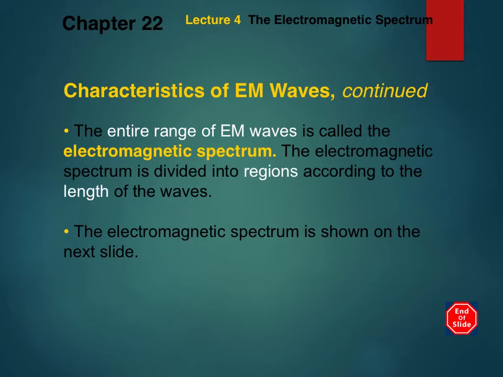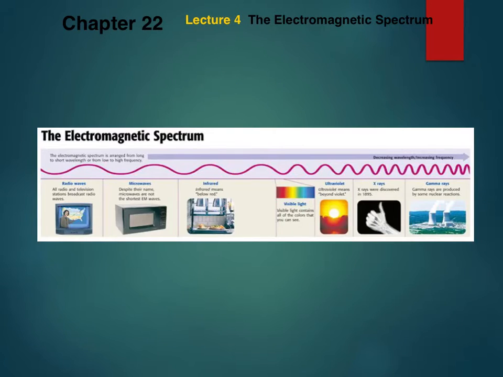So again, all the waves that were just on that slide are part of the electromagnetic spectrum, right? We divide that system of organization up into different regions according to the length of the waves. So some types of light waves have a larger wavelength than others. Remember, the wavelength is just the distance between crests on a wave. So you can see here the difference in the size of the waves. Radio waves sort of begin things here. They have a much larger wavelength than gamma rays, which are on the other end of the spectrum.